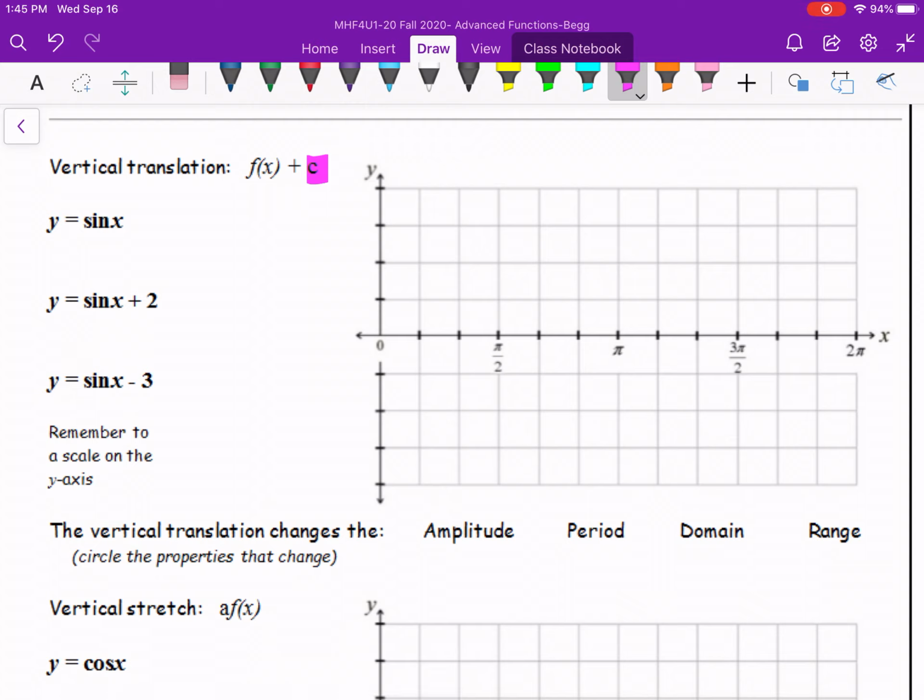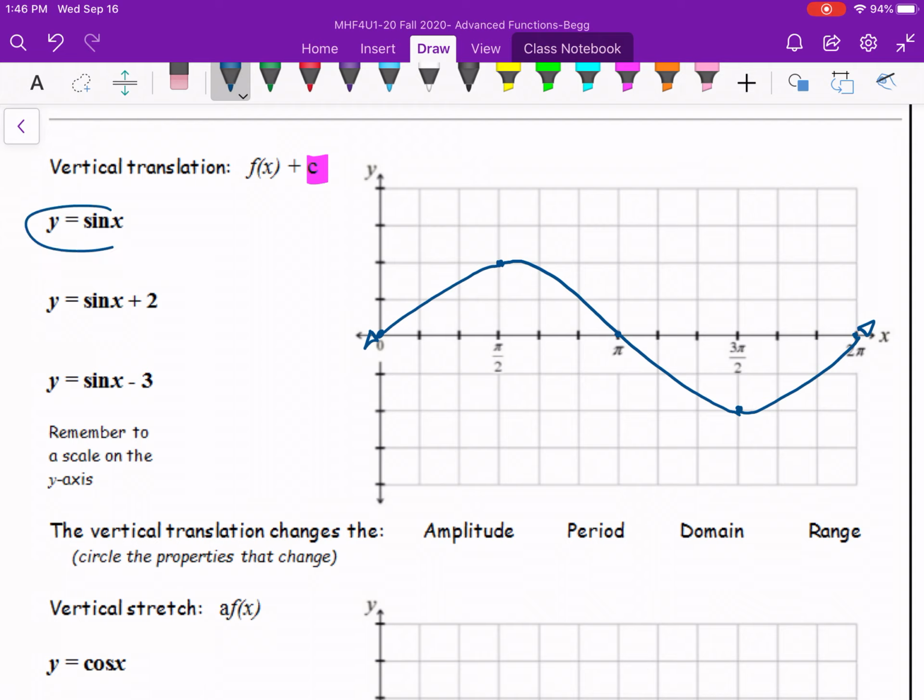So y equals sine x, that's our parent function. Let's just graph that in blue. So I know there's 5 points that I know like the back of my hand, off the top of my head, for y equals sine x. And here they are. I'll put them on the graph right now. So I can always go to those 5 points and quickly draw a sine curve. And of course it goes on forever at both ends, with arrows at both ends, but I probably won't bother with the arrows after this one, but it'll be understood that they do go on forever.